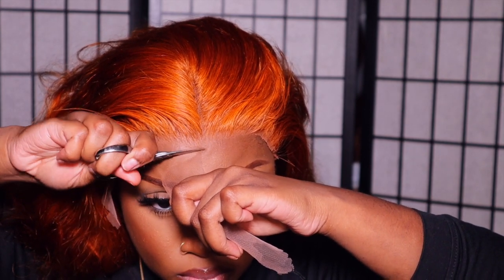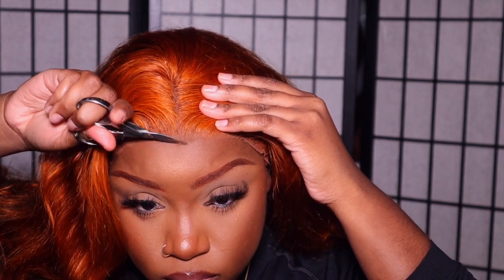But let's just get into the lace though. The lace is very transparent. It just blended so good into my forehead, and look, it's not even melted down yet, and it's like, what lace? Because literally, what lace? I don't know what they did or what type of lace they used, but I am completely here for it.